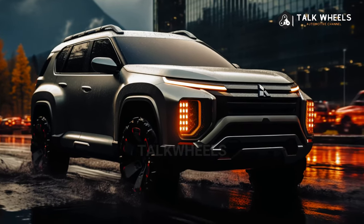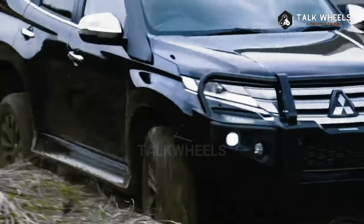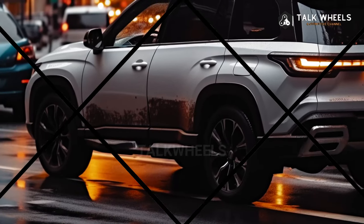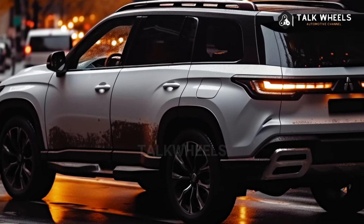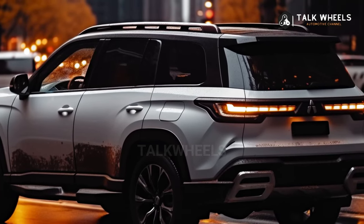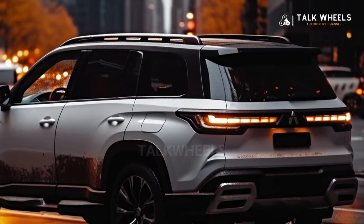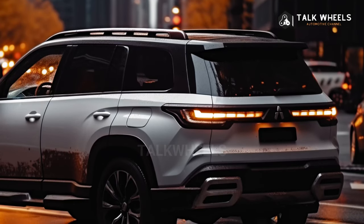The Mitsubishi Pajero family is made up of pretty old cars, so a full makeover would be a nice addition. The third generation has been around for 8 years, even though it is made in several plants. If you buy it in different places, it might have a different engine than the fifth generation Triton/L200 truck. It has one gasoline engine and two diesel engines, each with a choice of manual or automatic gears.